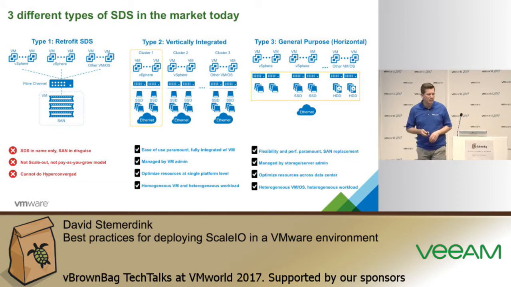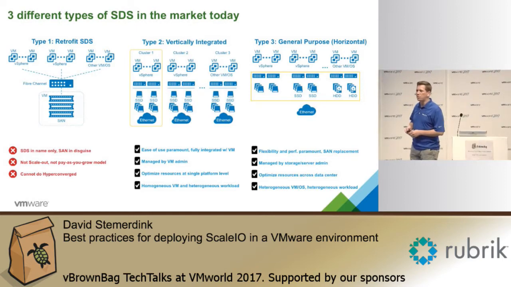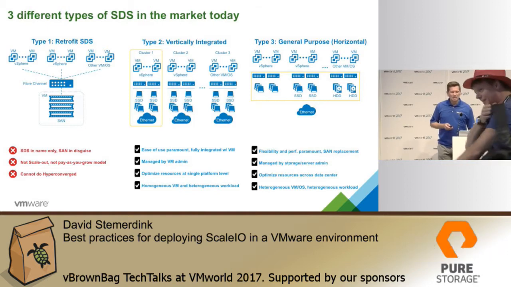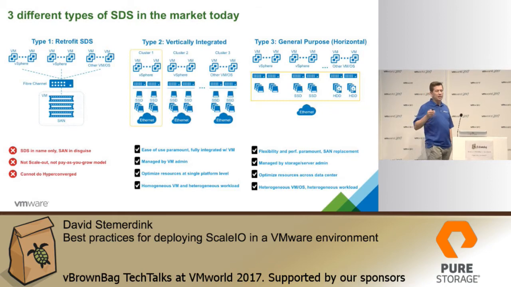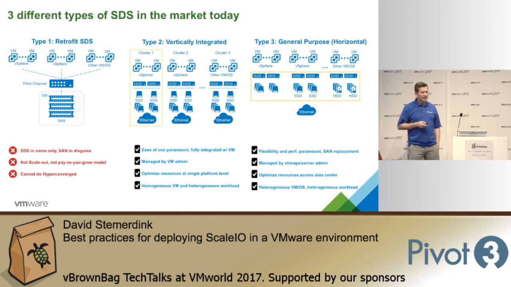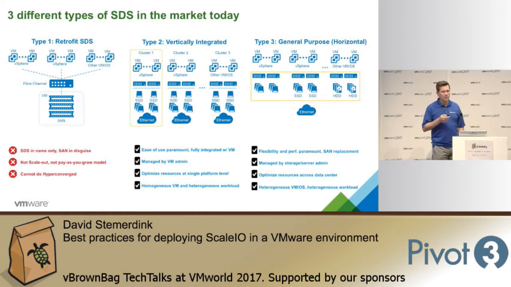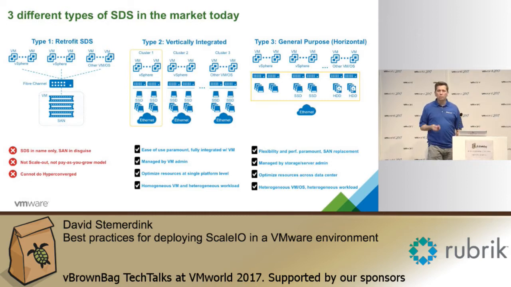So, when we actually start to look at the types of SDS in the market and where we play as a company, right, is the Type 2 and Type 3 types of deployments of SDS in VMware. So the two types that we identify is what we call a vertically integrated stack with VMware vSAN obviously being there. Which has a lot of benefits, right? So it's fully integrated, it's very easy to manage, easy to deploy, it's managed from a VM perspective or a workload perspective, and it's very much optimized, again, for VMware environments.